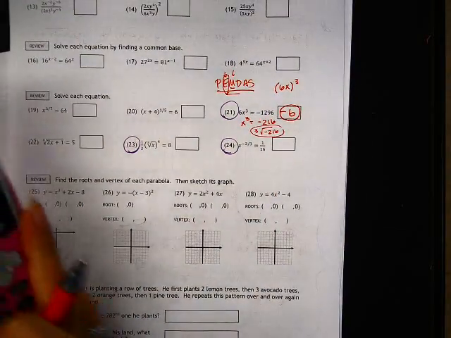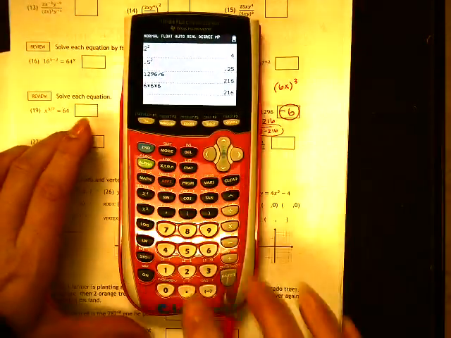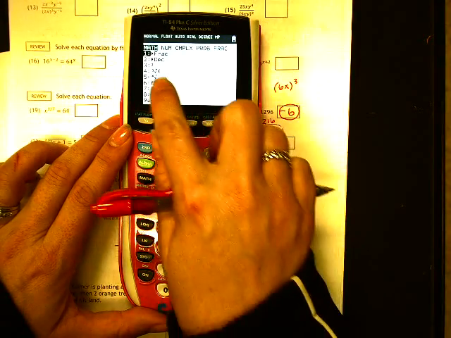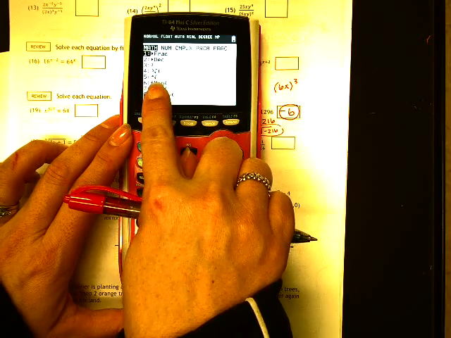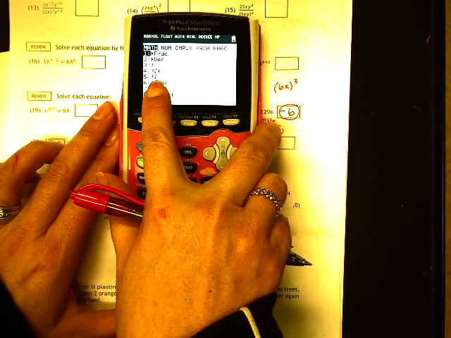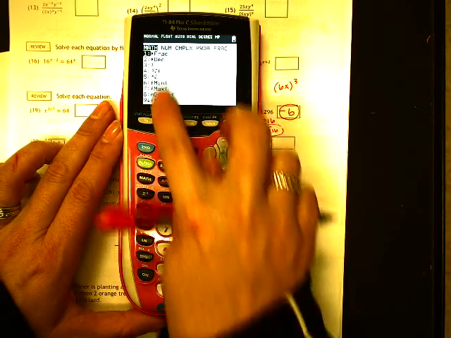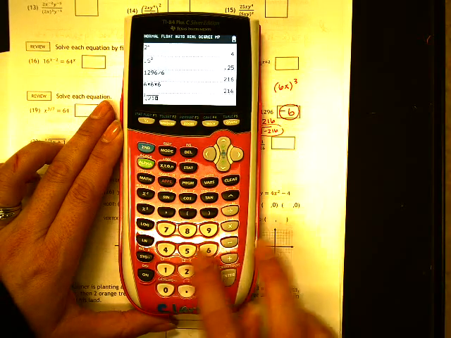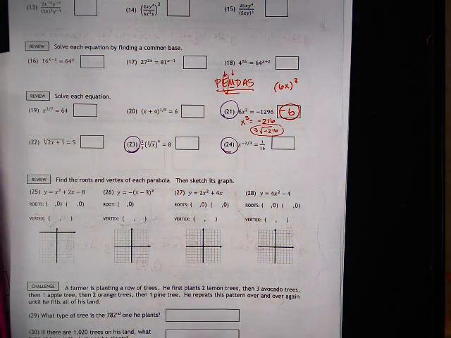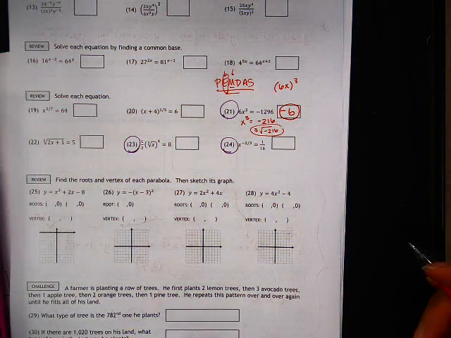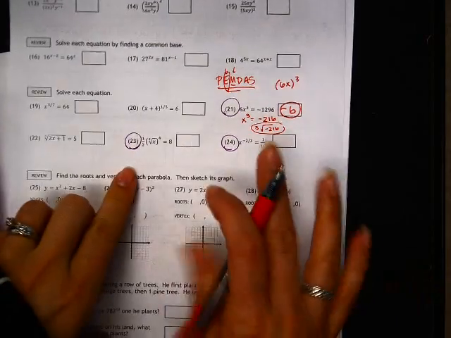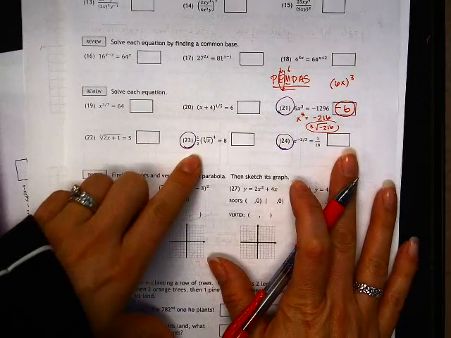If you didn't want to just guess and check that, you could do, on many of these calculators, if you hit math, this one here is a cube root, and then this one here is whatever root you want it to be. So in this case, I will just click 4. So it would be the cube root of 216, and it would give me my answer. I recommend you knowing what is negative or positive versus letting your calculator figure that out, because oftentimes you can really plug it in wrong, and then your calculator will tell you, obviously, the wrong answer as well.